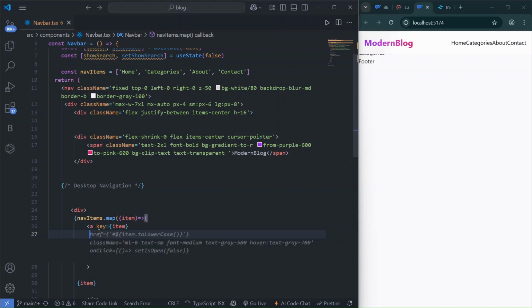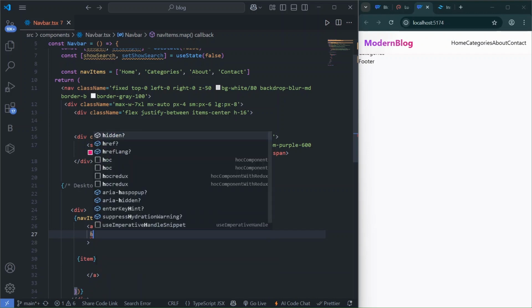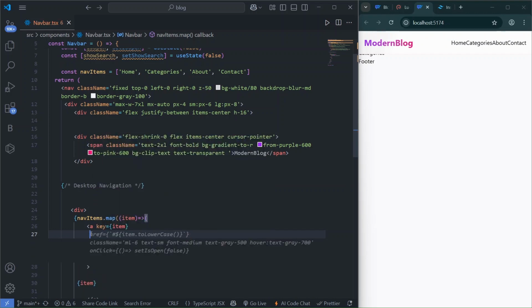And now we are going to style it, and currently the output is on the small device, in a small area. We will show you the large area also. So first let's write the style for that. You can write href, so whenever the user clicks it will show. We don't want href as of now, otherwise you can write href, so when you click on home it will go to the home section.